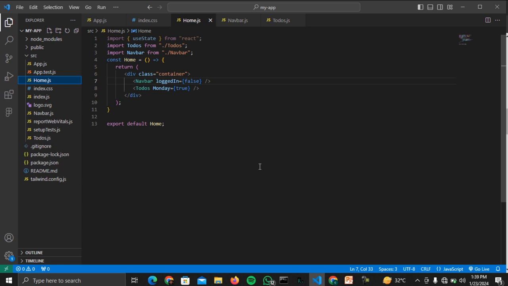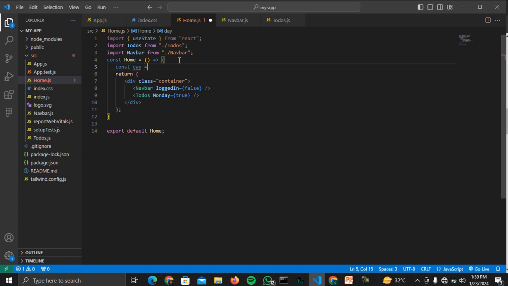And then let me show you how to use logical operators in React. So let's create an array here. So let's say constant days: Monday, Tuesday, Wednesday.